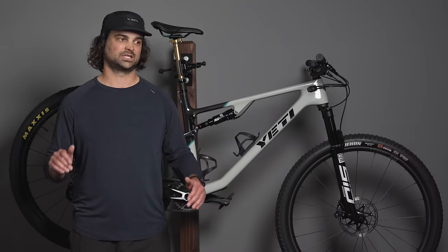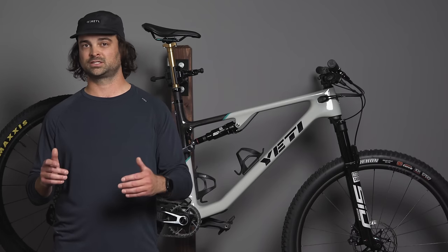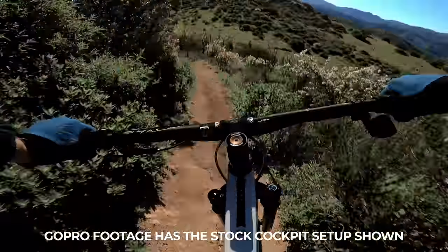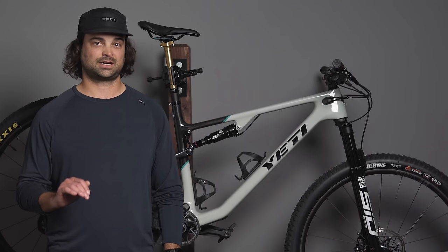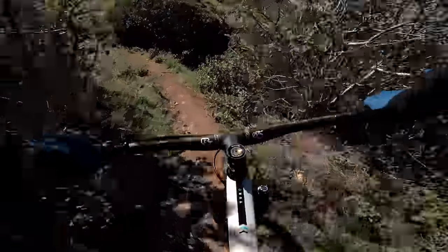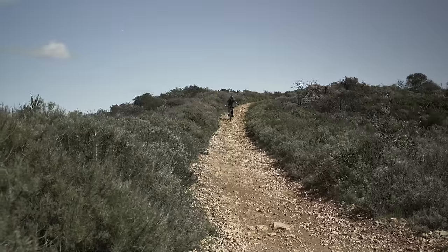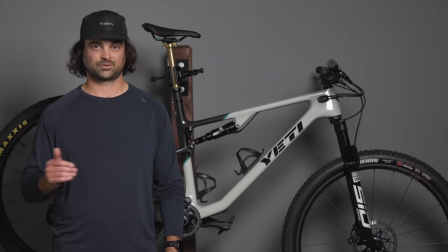That cockpit change completely transforms the bike from a hardcore cross-country purebred race bike into more of a down-country situation — but a bike that still weighs around 23 pounds and is extremely capable and lightweight. I found myself using the remote lockout quite a bit, and once locked out, this bike was more eager to eat up miles and go fast than any bike I've ridden in years. Even when unlocked, that single pivot suspension is super predictable, which is common in this segment, and I think it was a good move for Yeti to go with a single pivot for the ASR.